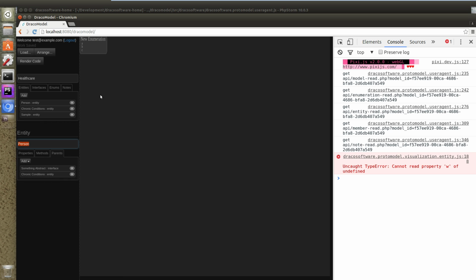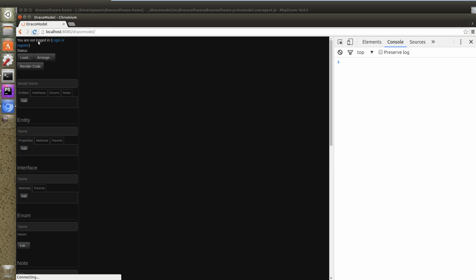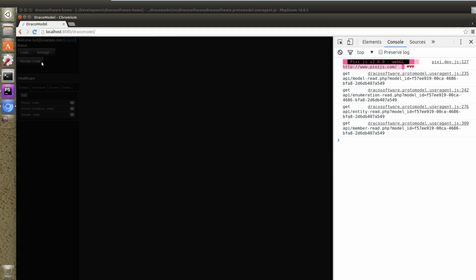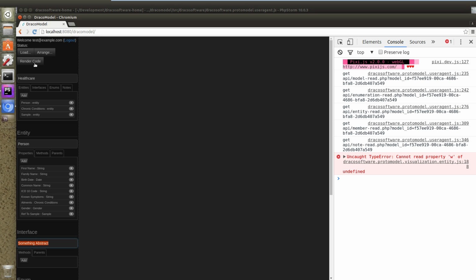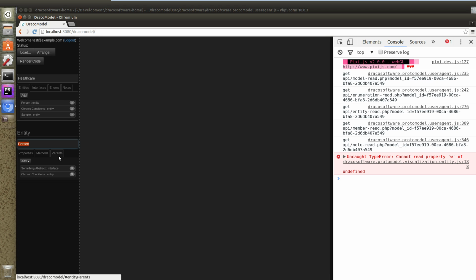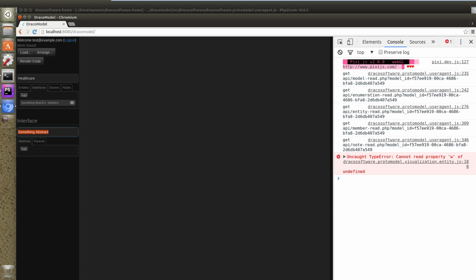So, what's interesting is our visualization is dying on us. And that's not cool. I have no idea what the problem is there. But if we look at the parents portion of it, they're showing up. And yes, that interface didn't have any parents. That person had 2 parents.